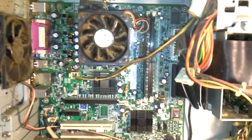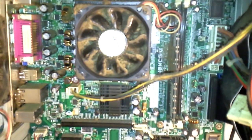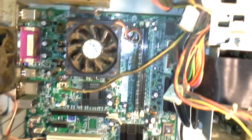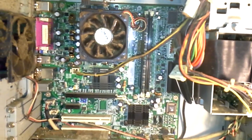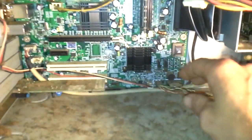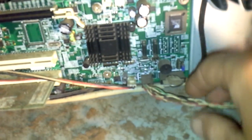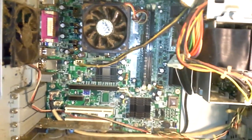I wanted to do a video on this older PC — obviously it's not mine. It's actually a working PC but it's very old and dirty. In a lot of these older PCs the CMOS battery is harder to find. What I want to do is show you where it is. In a lot of these older ones it's right here — they hide behind these wires and it's very hard to see. For a lot of you tech guys you would already be looking for it, but you would not find it easily. It's actually right here.